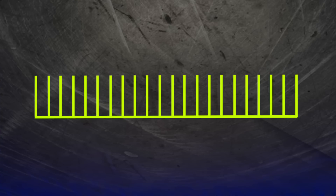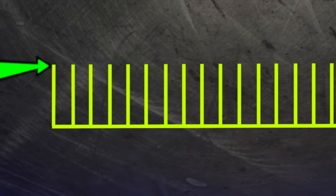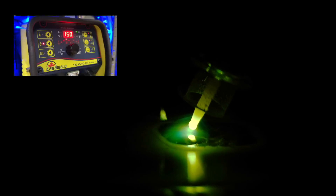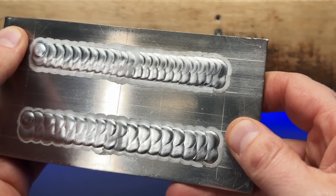Here's where I change everything about how I do a weave pass. Instead of a zigzag pattern, my pattern has no diagonal movement — all movements are square to the travel direction, which eliminates diagonal movement completely. You start on one side, move over, then move forward with no diagonal motion, then move over, then move back, then take another step forward, and repeat. By doing this, I can step a lot closer with my stepping distance, and without diagonal motion the chances of gaps occurring between steps are much less. You want to keep an eye on the toes of the weld, make sure the width stays consistent from start to finish, and keep the reinforcement consistent. This is a pattern I prefer 100% of the time over diagonal movement.